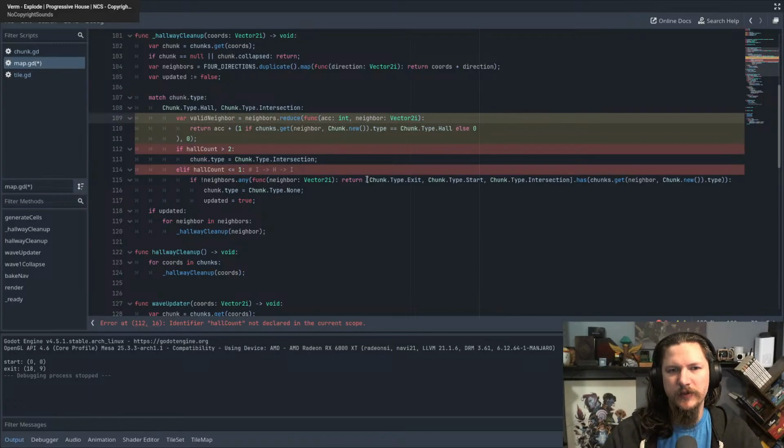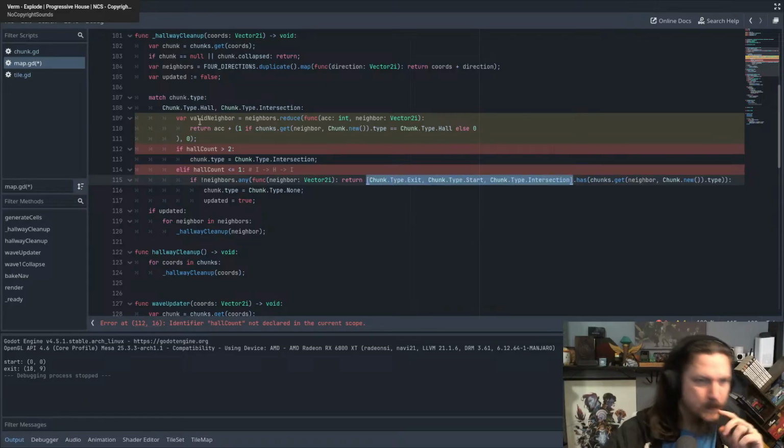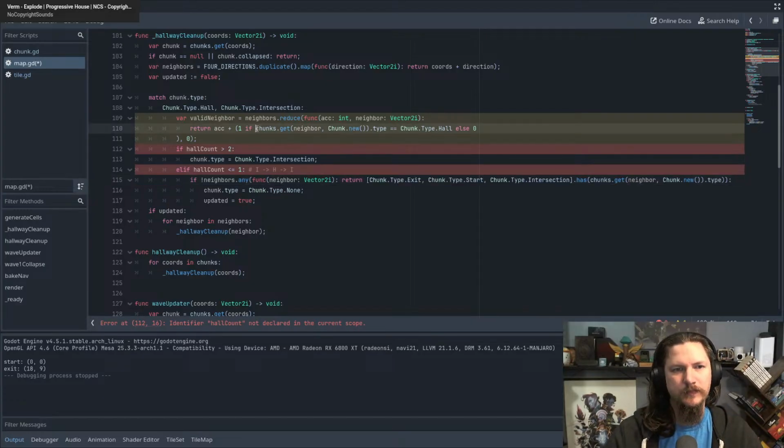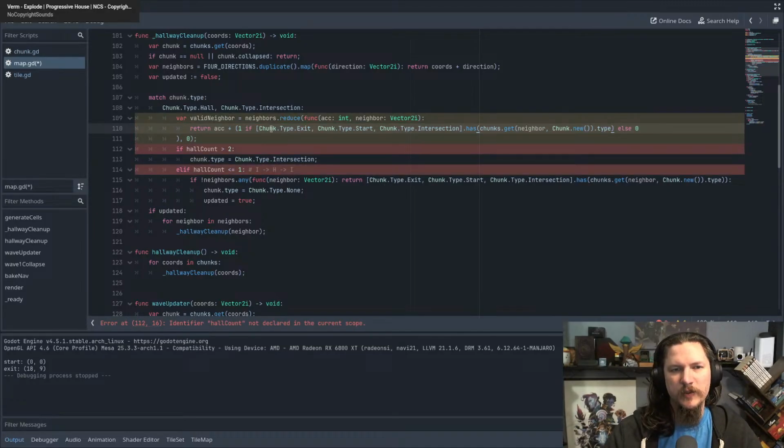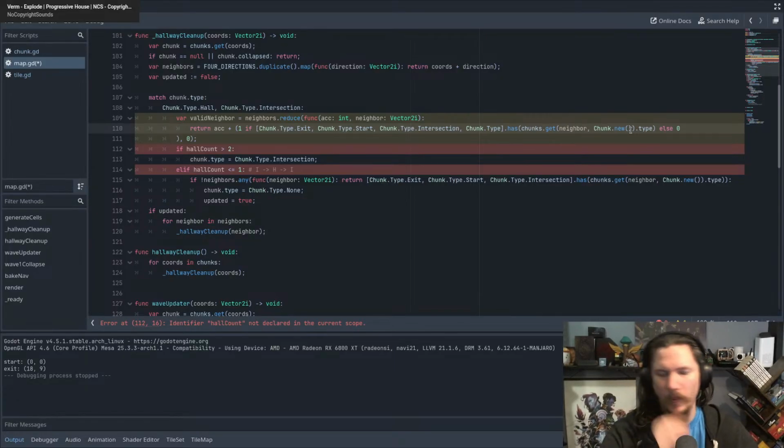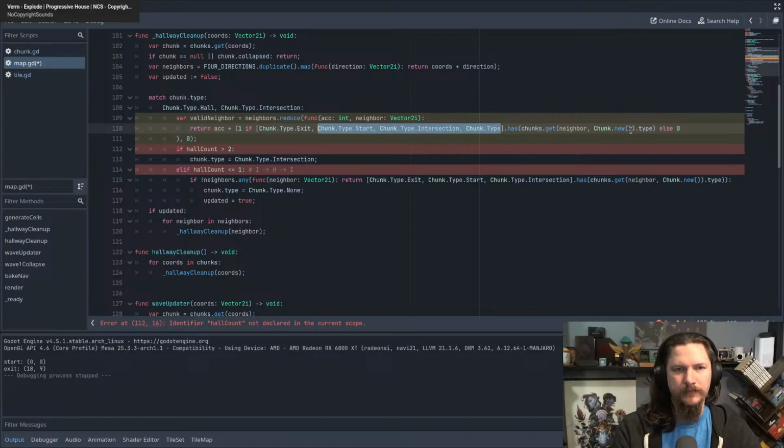And then if this dot has, so we care about exit, start, intersection, or chunk dot type. I guess I could do none.